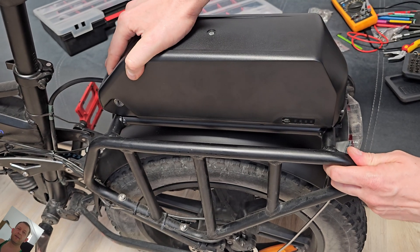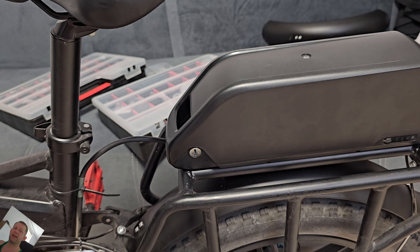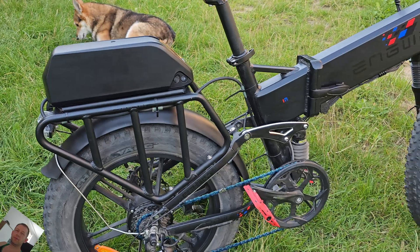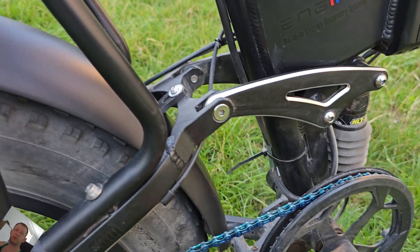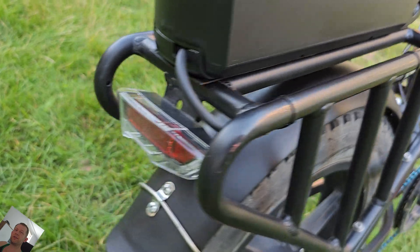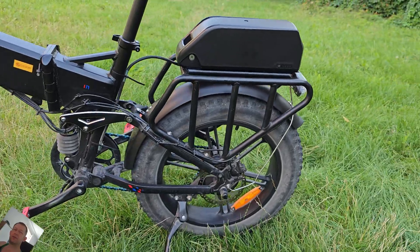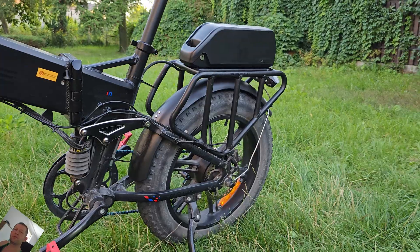Thanks to this simple wire connector you can charge and discharge both batteries at the same time without any worries, because they are in one big system and always in balance. You can also use two chargers to charge two batteries simultaneously, like 2x3A. I don't recommend using one big charger at 6 or 10A, because the built-in small BMS's don't like that kind of high amperage and something will melt sooner or later. So just use two simple 3A chargers.